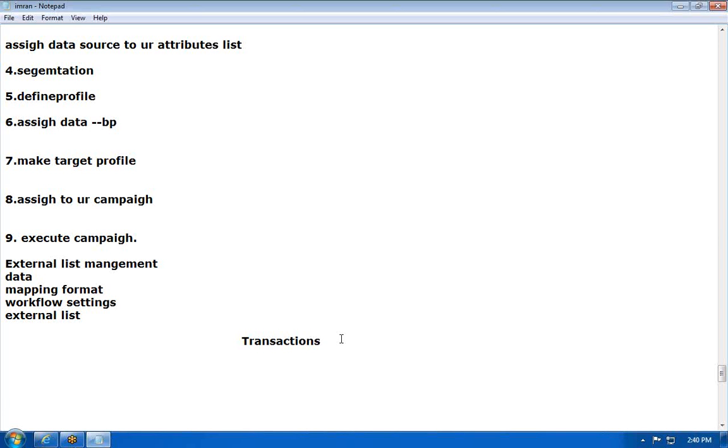Once the execution is over, the next process that happens is through workflow. Automatically, whatever target group was assigned, suppose 100 members or 200 members or thousands, through workflow those business partners will be converted into leads.